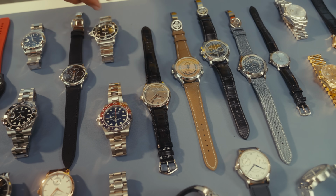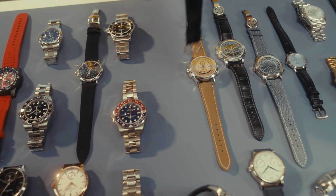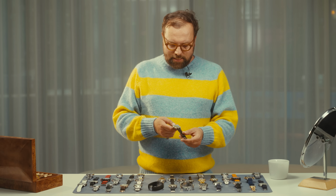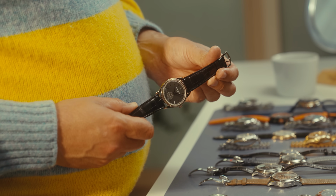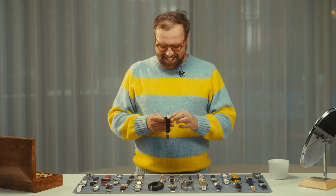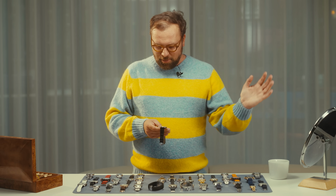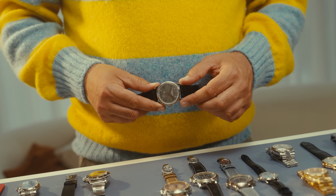Back to dress watches. Going to talk about the reference 6119G. It's one of the latest Calatravas. So we've talked a lot about Patek Calatravas, and if you click there, I'm sure someone can put a link to the video where we talked about all the different series of them. I like this modern version. I really do. Why do I like it?